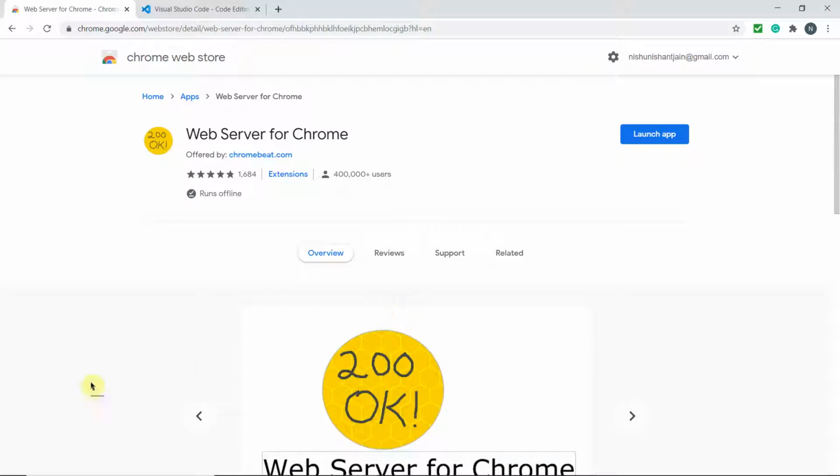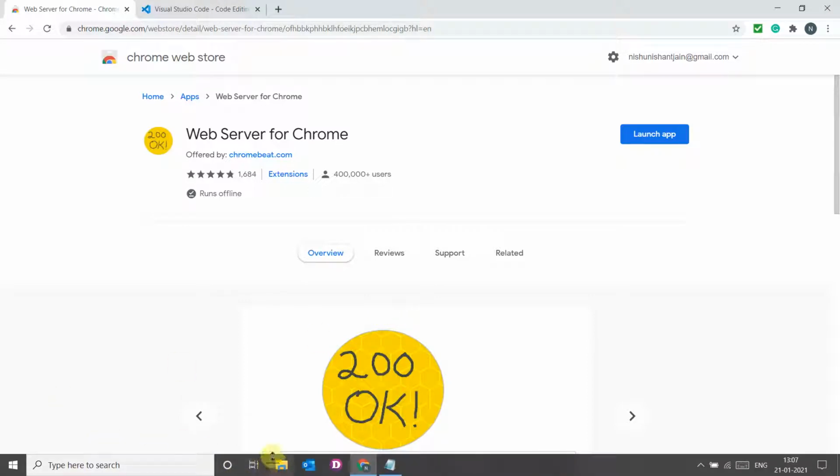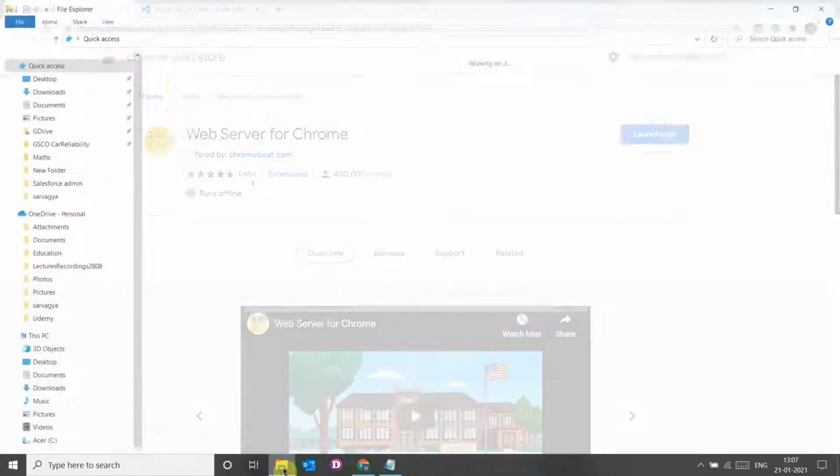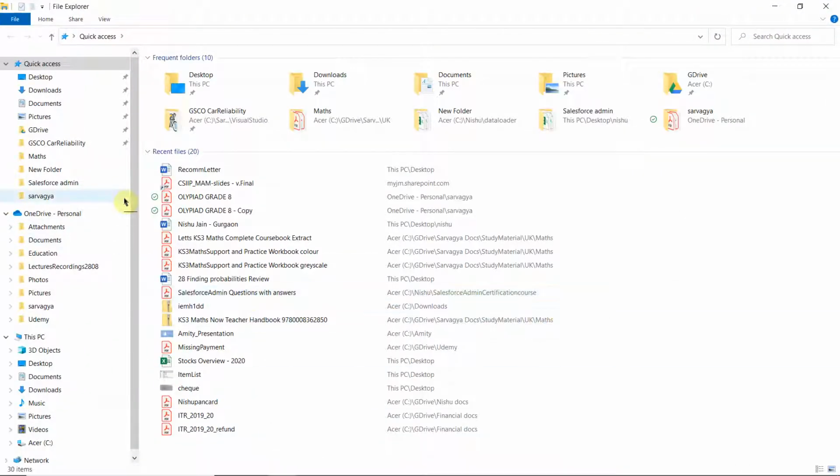So that's done. Now we need to learn how to make our project, how to make the files which are needed to start writing our project. For that, we need to go to our desktop and make a new folder in which we'll have the files.